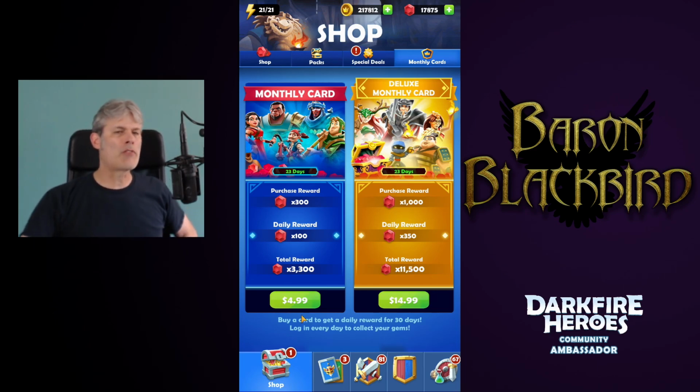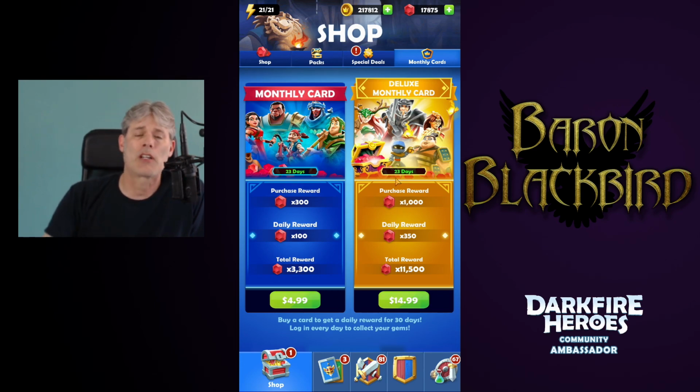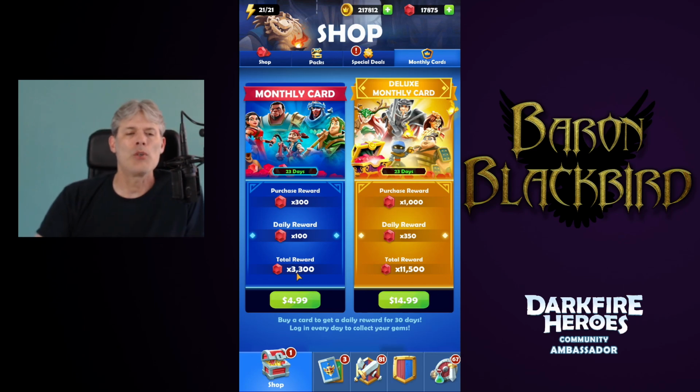Now, I do consider $5 not a microtransaction. I consider anything $2 or less as a microtransaction. However, here, the monthly card for $5, and yes, you can see I have 23 days left on the deluxe monthly card. Yes, you can have both. You'll receive 3,300 gems, or $33 in gems, for $5.